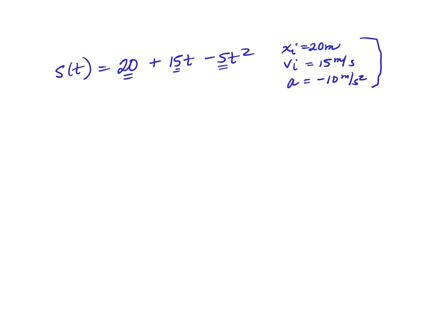You can also just think of this as a random quadratic function. But this is kind of like you're standing on a cliff. I throw something upwards off the cliff, and it's going to go up for a little bit and come back down. That's what this function is. And we have other equations that will describe the velocity and acceleration of this, but it's really helpful to use calculus and just analyze it.